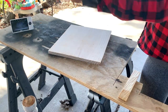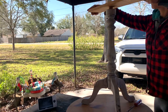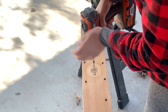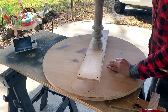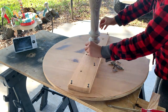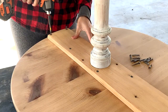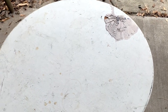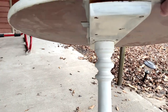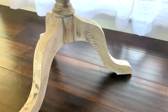Once everything dried completely, it was finally time to assemble it back together. Remember what this table used to look like? This is what it looks like now.